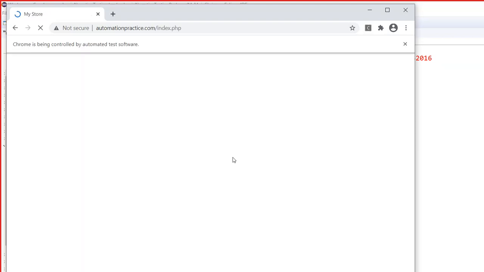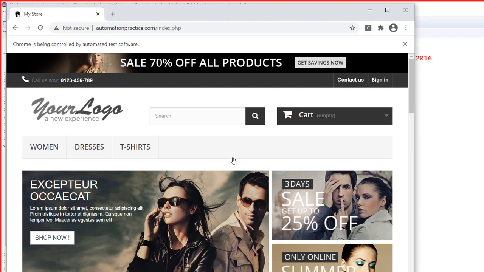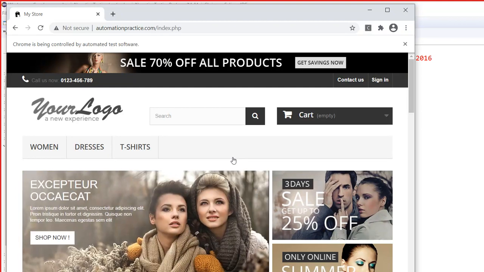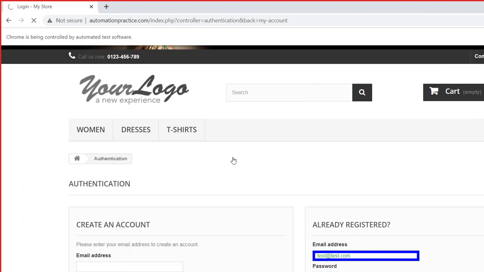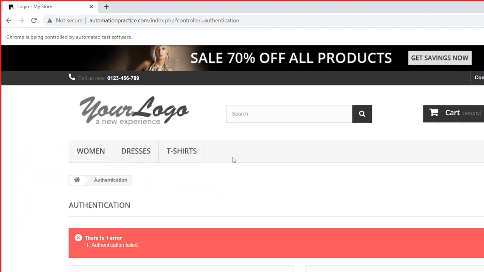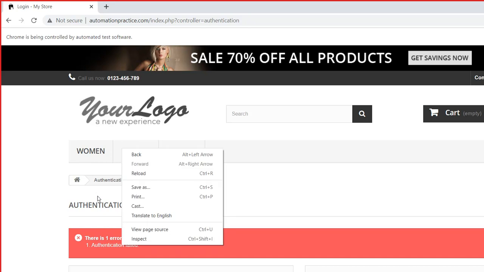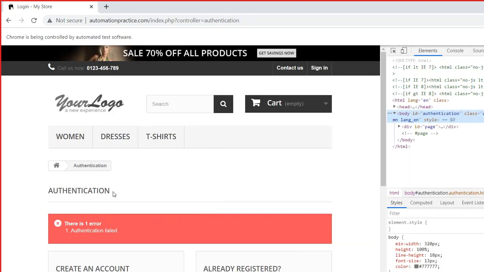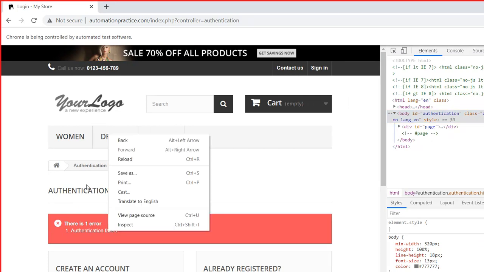Let me inspect this error message, right? And then we inspect one more time. Okay, so here can you see that authentication failed? If you can make sure that this authentication failed is displayed, then that means our code is good, we are good, right? So if you want to identify that object, what is the tag name here? Hold on. Authentication failed here, right? Can you see? What is the tag name here?